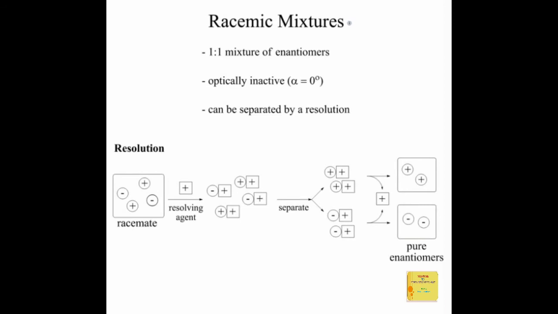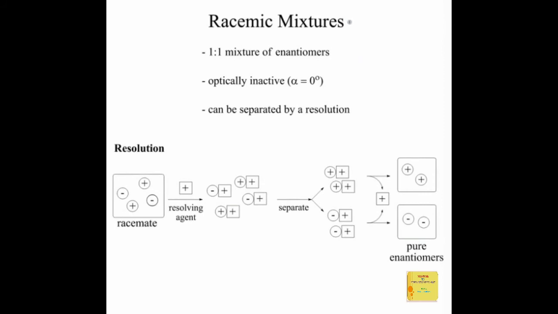So these are optically inactive, and in fact, most of the chiral drugs that are on the market, such as ibuprofen, are sold as racemic mixtures. So you have both the plus and the minus enantiomer in the tablet that you're taking, and again, that has very important ramifications for the pharmaceutical industry. Perhaps just a single enantiomer is stronger acting or will last longer. Maybe the other enantiomer is responsible for some side effects or that sort of thing, causing nausea or upsetting your stomach or what have you.